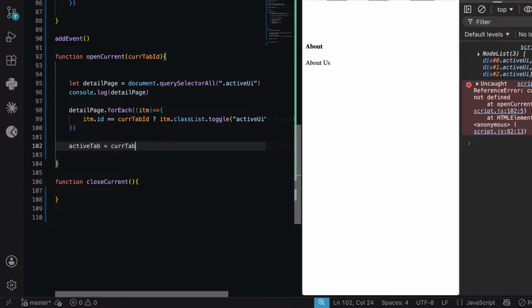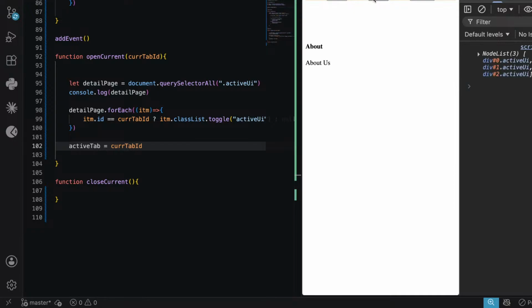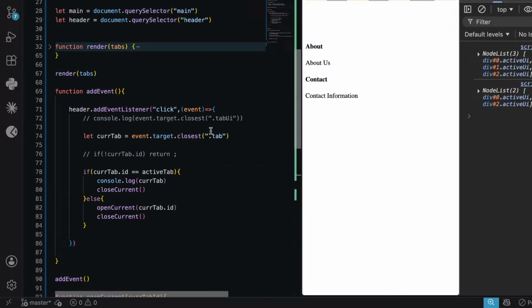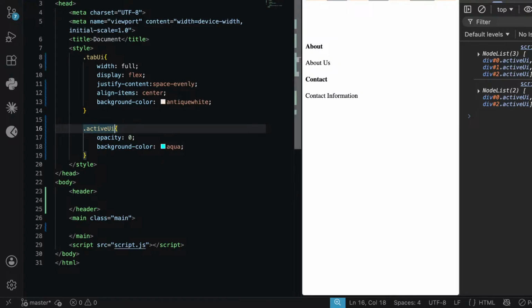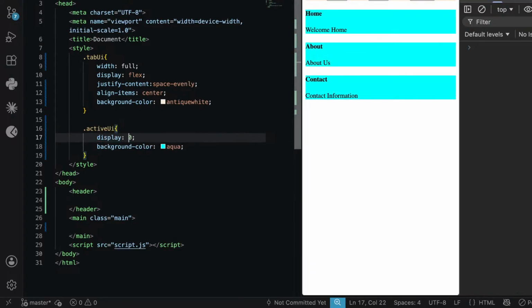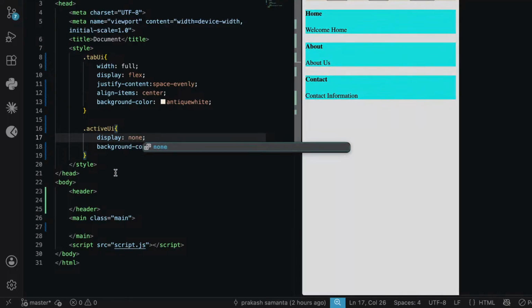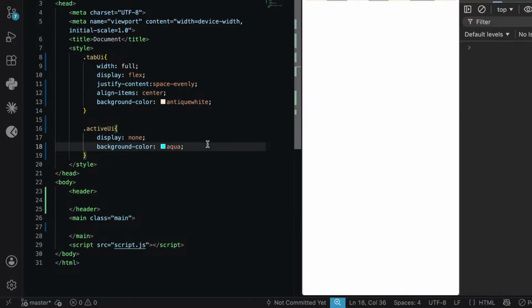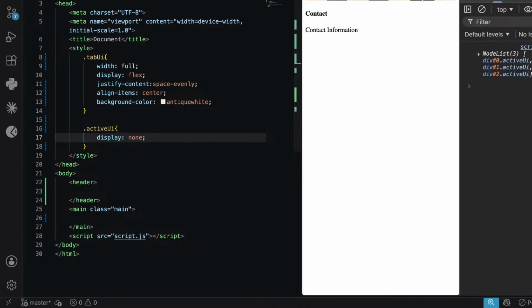It's a current tab id. When it is home, and when it's contact, it should be like this. It is opacity 0, display none, we're going to display none. Alpha blur is removed.